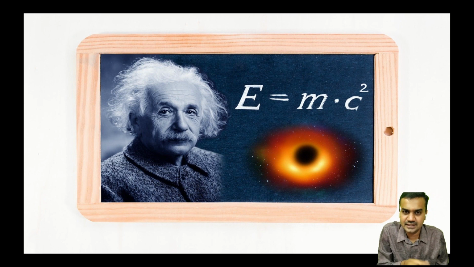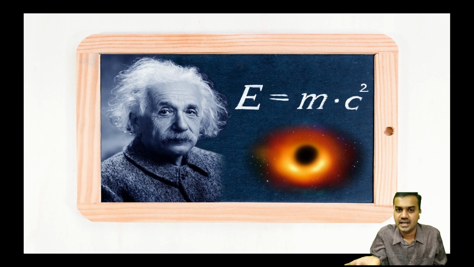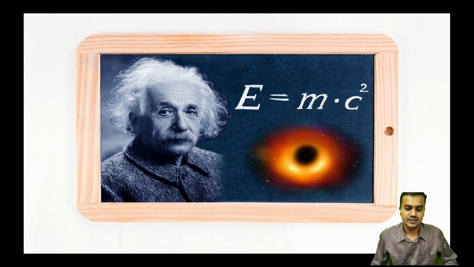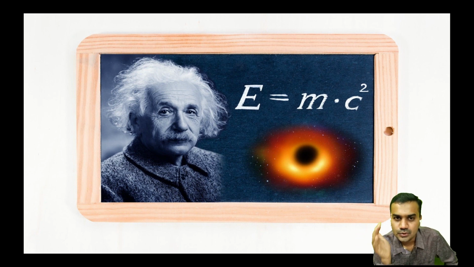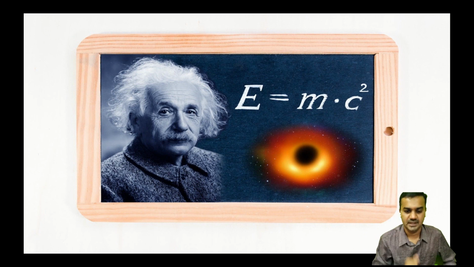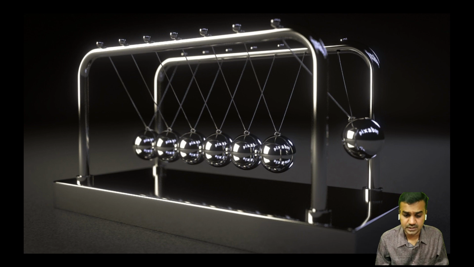Now he says that in the case of nuclear reactions, there may be annihilation of mass. You can destroy the mass, and that mass appears in the form of energy, and energy can be converted to mass. So Einstein interconnected energy and mass. But anyhow, in an isolated system, the total energy and mass remain conserved. There may be transfer of mass to energy or energy to mass. So these are called conservation laws.